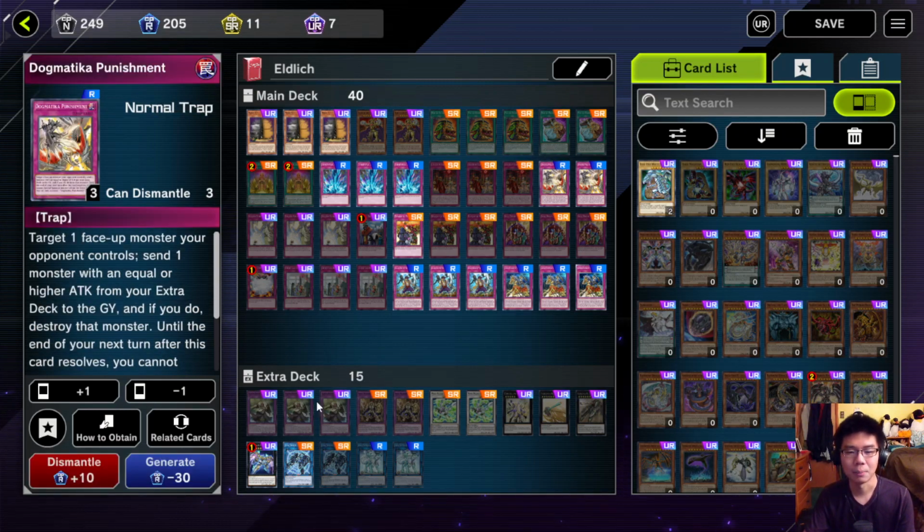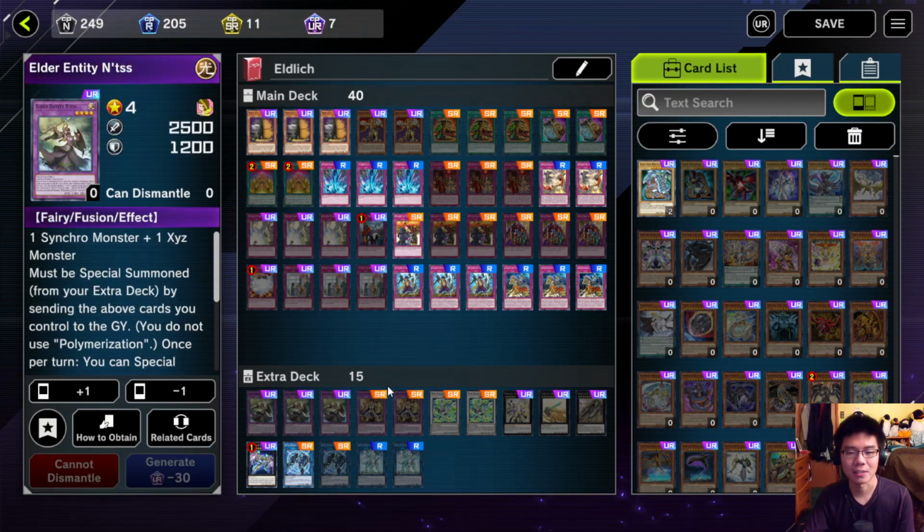You could play a Punishment Suite, things like Entis are good, but even if you don't want to do that, that's totally fine. You can just play other traps instead. There's a lot of options for the trap lineup that you can play. And I think overall, Eldritch is one of the premier control decks in the format.